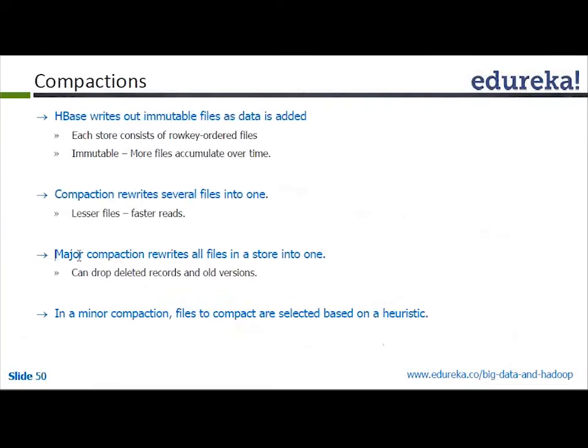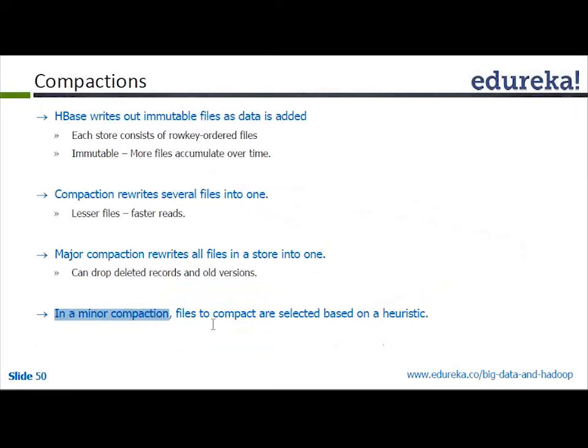See, there is something called a major compaction and a minor compaction. In a major compaction, all the files are chosen. What do you mean by heuristic? Heuristic means last in first out. That is a kind of algorithm. If you have multiple files, it won't wait till all the files become full to do some compactions.